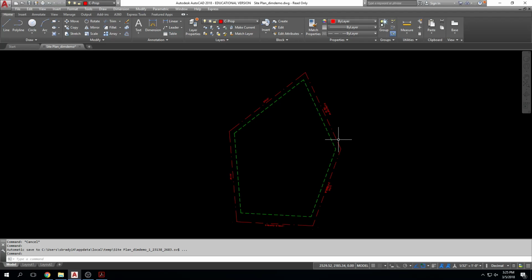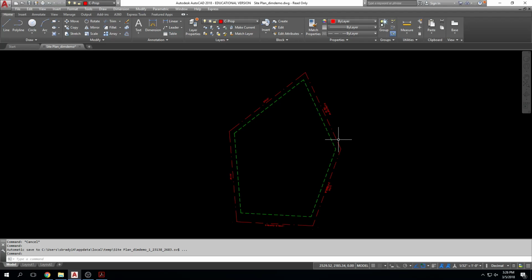There you go. Now do the dimension again. It's because of the way you scaled it. So let's do your aligned dimension again. Enter. Click. Click again. You've got your gigantic dimension out there, probably.